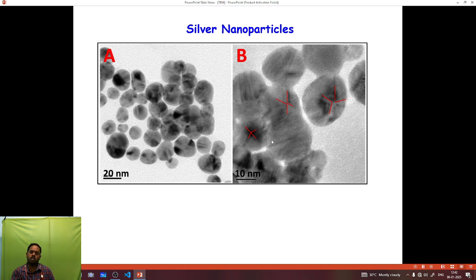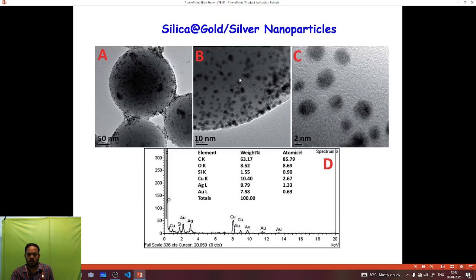These are not high resolution TEM images. In a high resolution TEM image, we can see the arrangement of atoms at the 1 nanometer or 2 nanometer scale. If the instrument is capable of focusing and zooming in more, then we can get an idea about the lattice fringes of the sample. So this is an interesting TEM image.